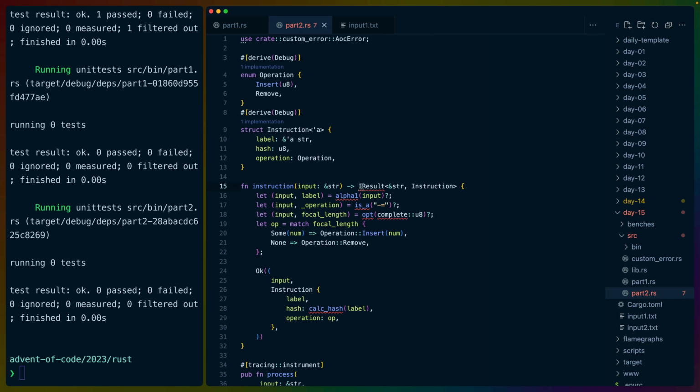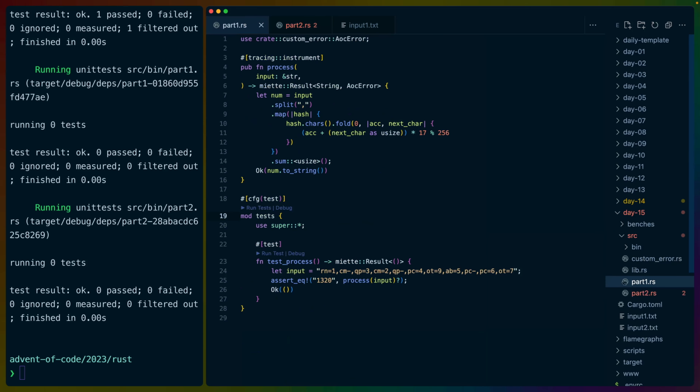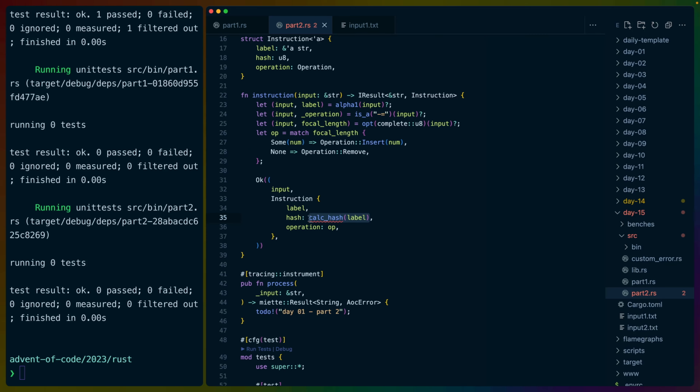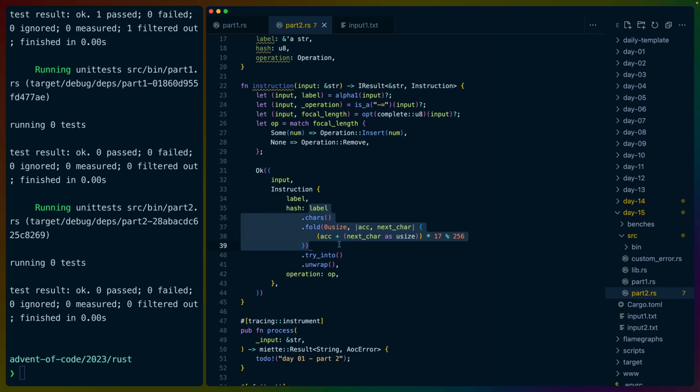We need to bring in a couple things into scope. These need to take the input, and then we need our calc hash function from part 1, which is this, which honestly I can just drop right here if I want to. So I'm doing this label chars fold to get the value. We're working on usizes inside of the fold. We're going to try to squeeze that usize down into a u8, and it's either going to work or it isn't. And if it doesn't work, we should resolve to a u8. So we will at least know if something goes wrong here. Now this could be an error that we propagate through this parser, but we're going to have enough to do today.